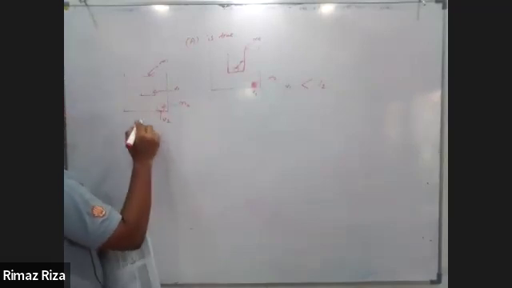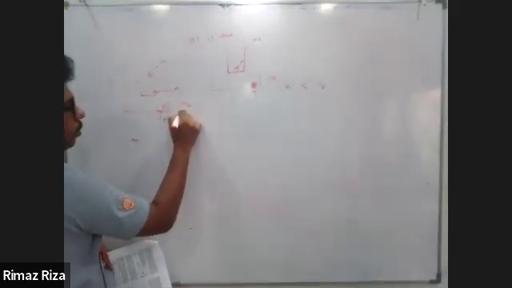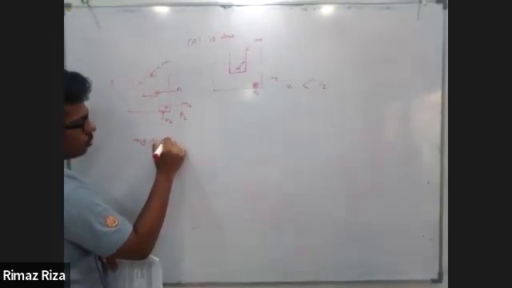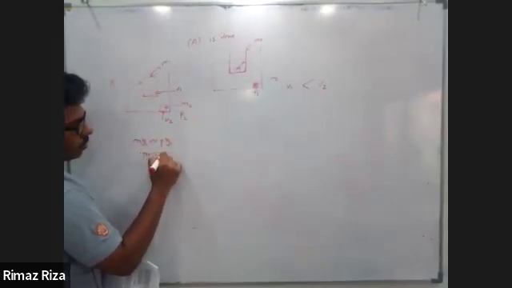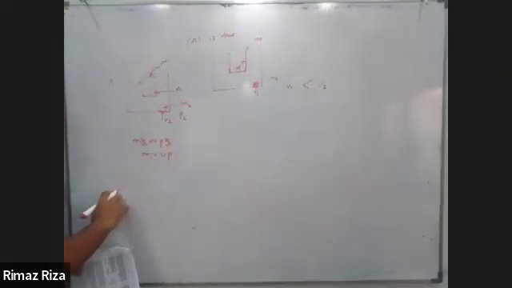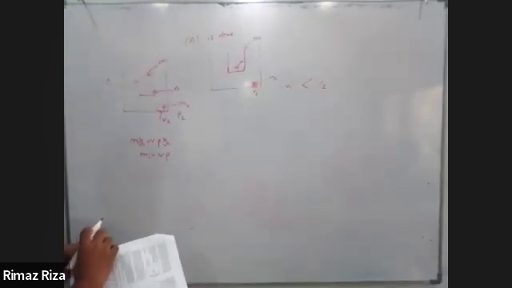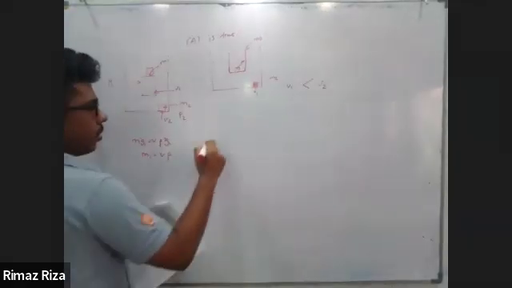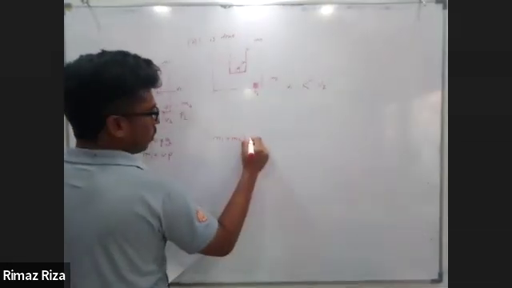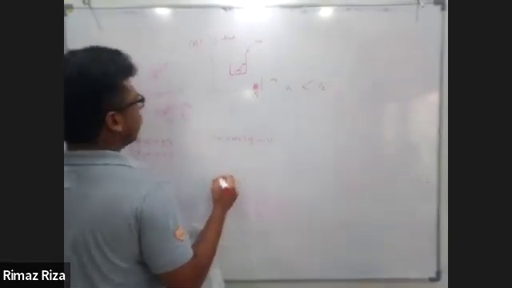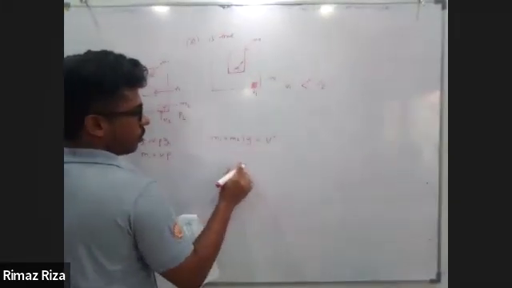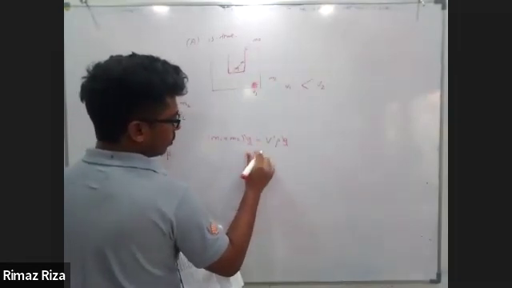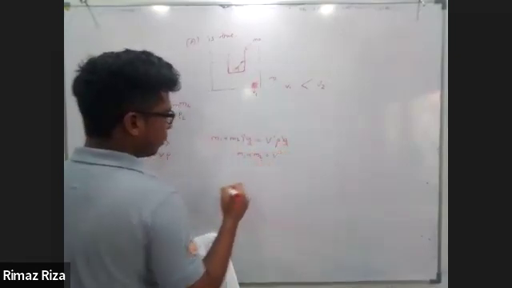Let's say this density is rho 1 and this density rho 2. So here m1 g equals v1 rho g, so m1 equals v rho. Now I take this mass and keep it on top of this. Then we have (m1 plus m2) g equals, now the volume displaced is, let's say, V dash, rho g. g and g cancel. So we have m1 plus m2 equals V dash rho.